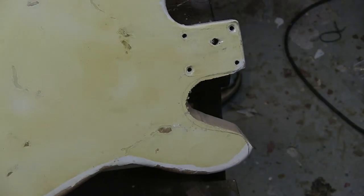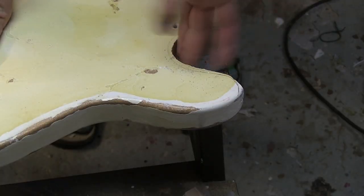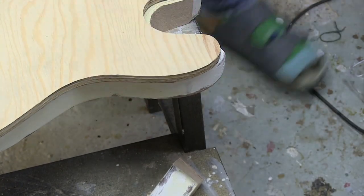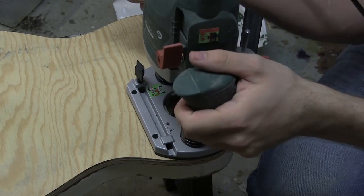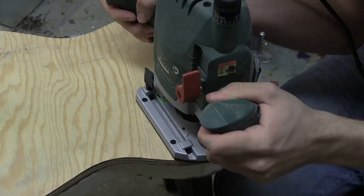And we can already see how this is gonna be a nicer guitar than what happened to my Bloomfield. So let's just get the template, put it in the right place, and clamp it down so that we can get the router and do what we have to do. There you can see the clamps. And here is the router. It has a bit in it with the bushing, so it can go around.